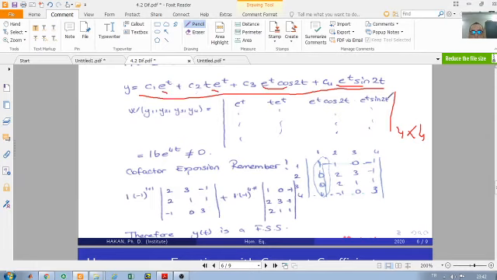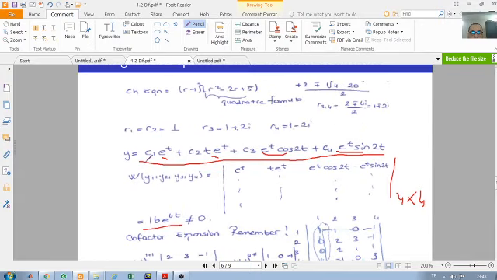The first row will be formed by writing them, and the second row corresponds to their first derivatives, and the next row corresponds to the derivatives of the previous row, and so on. And after computing the Wronskian, we will obtain 16 times e to the power 4t, and then we can conclude from this that this is the general solution of the differential equation. Okay.